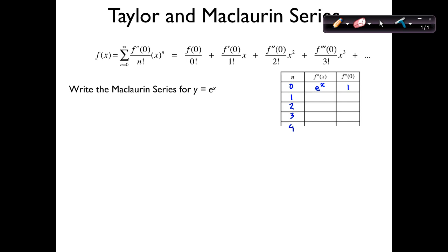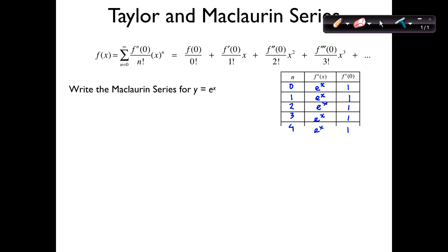Okay, first derivative, right? So what's the derivative of e to the x? e to the x, evaluated at 0? 1. The second derivative is the first derivative of the first derivative of e to the x, which is? All right, so very quickly we're seeing that all our derivatives are going to be e to the x. All of them evaluated at 0 are going to be 1. Unfortunately, it's not always that easy, okay?